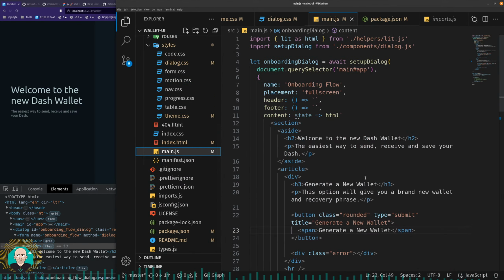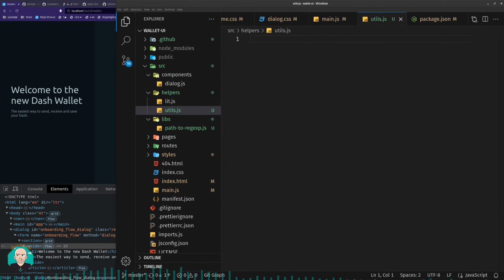So I should be able to generate that stuff. Let's add a new, I'm just going to call it utils. Maybe I'll rename it, but I know in CrowdNode it was called utils.